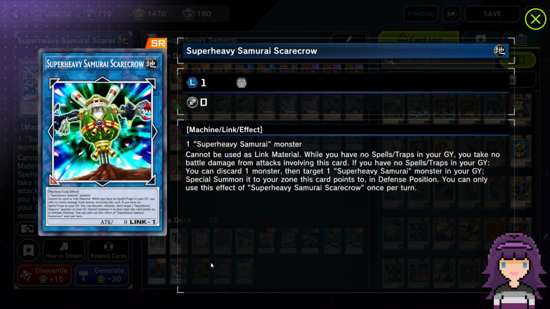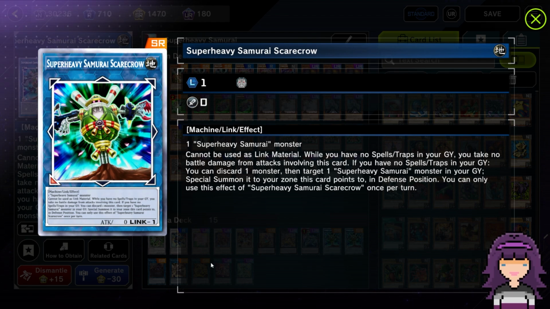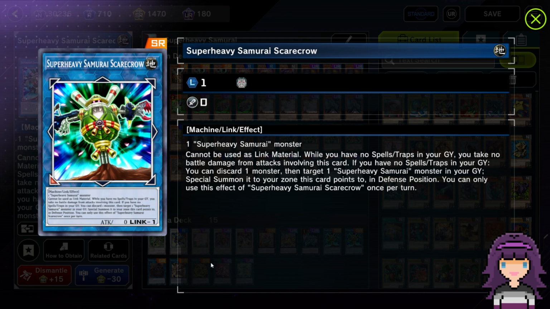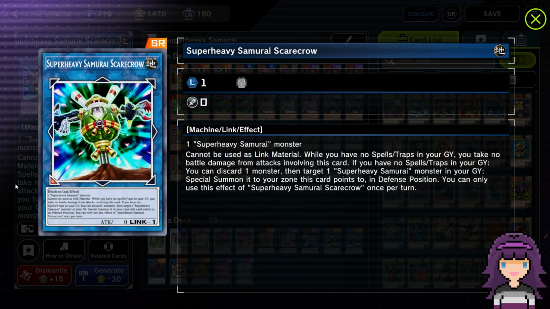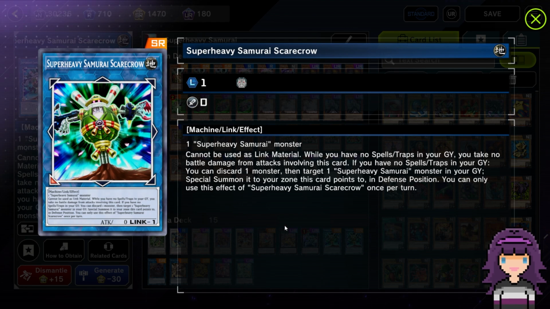Also, if you have no spell or trap cards in your graveyard, you can discard a monster, then target a Super Heavy Samurai monster in your graveyard, special summon it to your zone this card points to in defensive position. So, just keep that in mind when you're using this card. It is obviously an extremely good effect, but note that, 1, you gotta keep that linked zone open. If that linked zone is not open, you're not gonna be able to use this effect. So if you're wondering why you can't use the effect, that's probably it.